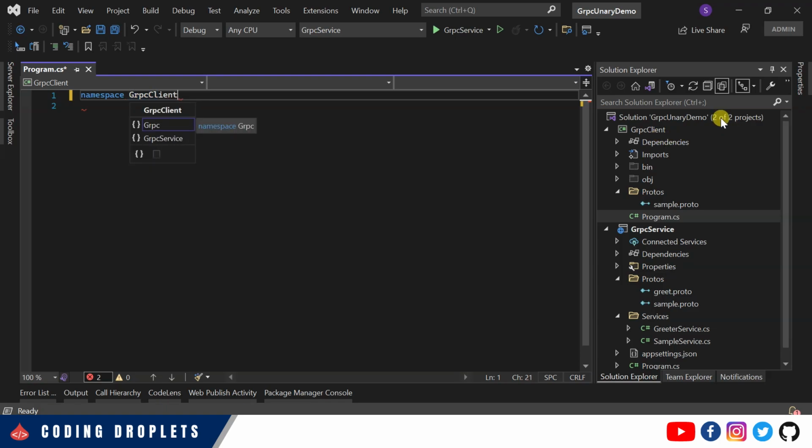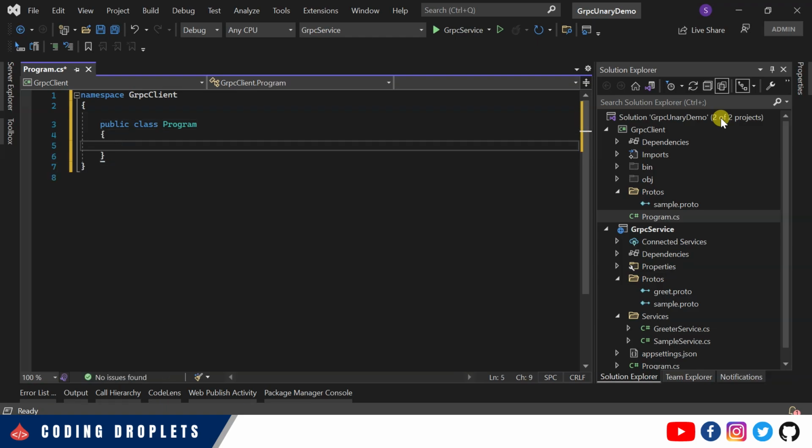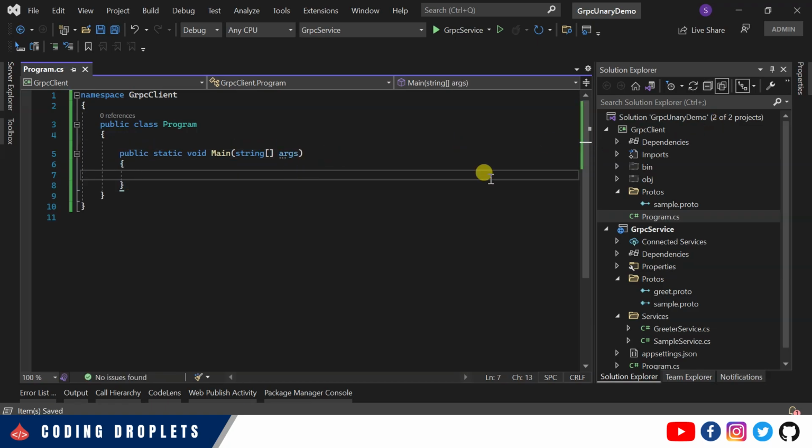Here gRPC client is the namespace, public class program, public static void main. Normally this is how the program.cs will look like. Now I'm implementing the same here.